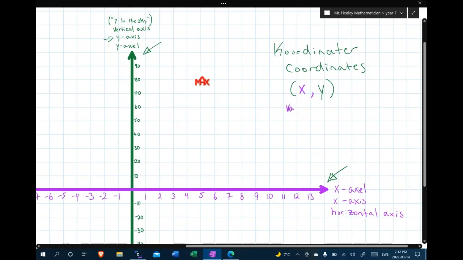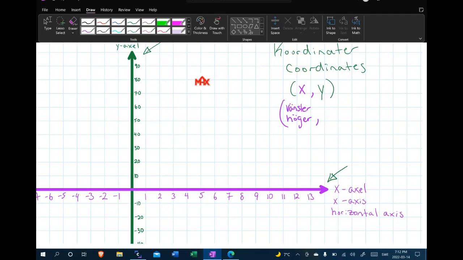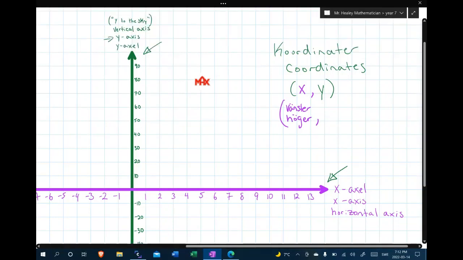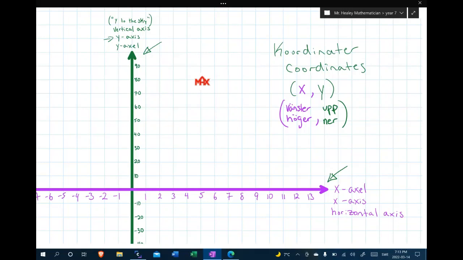If we're going to go vänster eller höger, and our Y value, well, that's going to be up eller ner. So up and down for our Y values, vänster höger, or left and right for our X values.